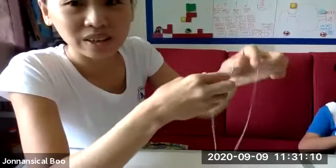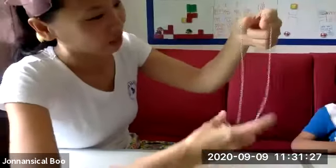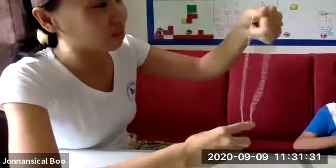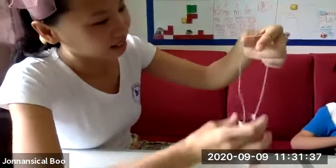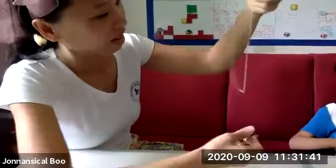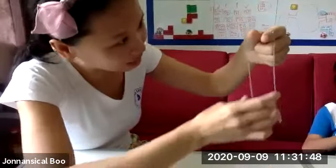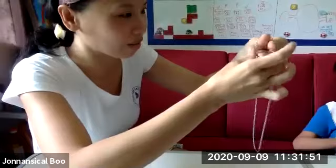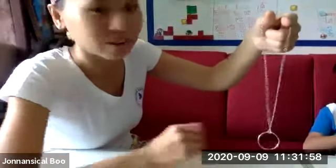Okay, did anybody figure out how it worked? I just did it the second time and it worked. And do you know why it happens? I don't know. I just drop it down and it just tangled up. Okay, let me make sure it's straight first. Let me straighten it up first. Okay. It is an angle thingy. It worked just now. It should work by right, but somehow. Okay, let me get the angle correct. And then I'll show you exactly. There you go. It worked again.